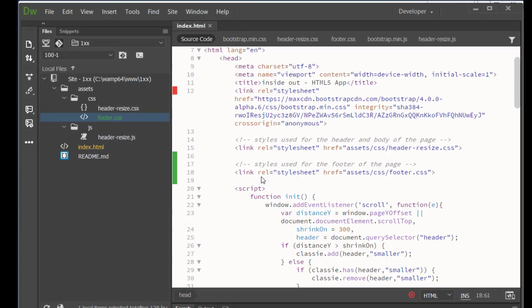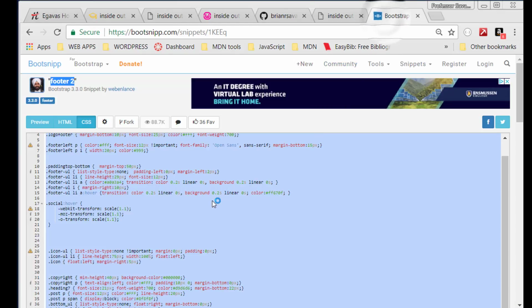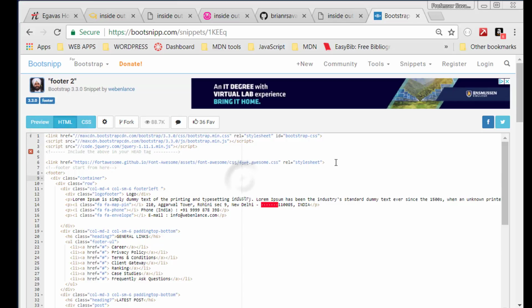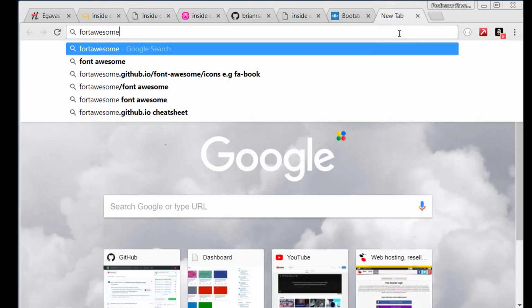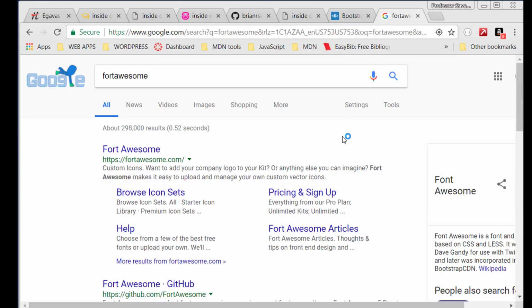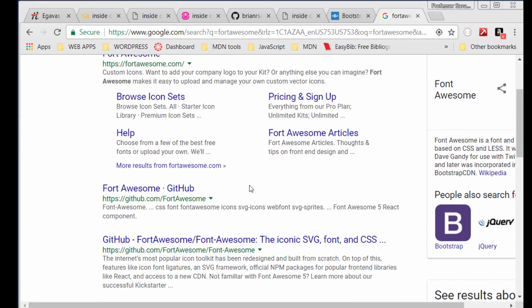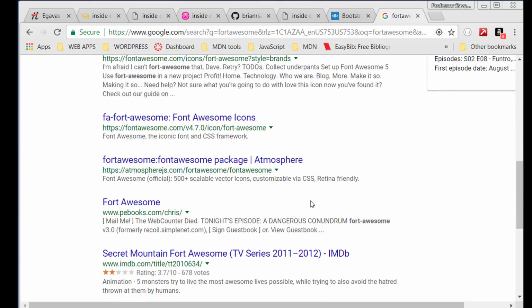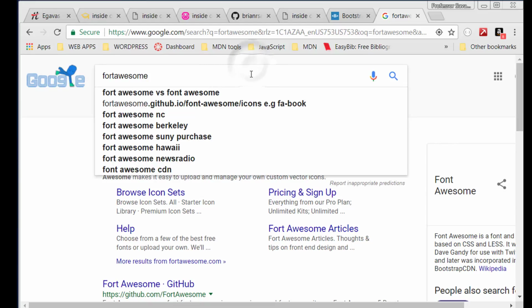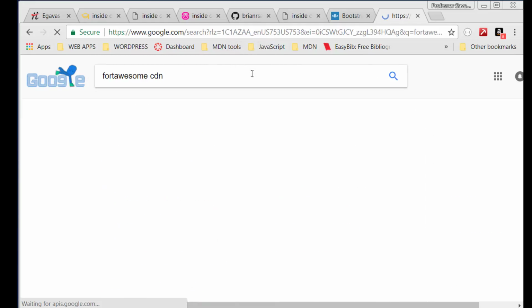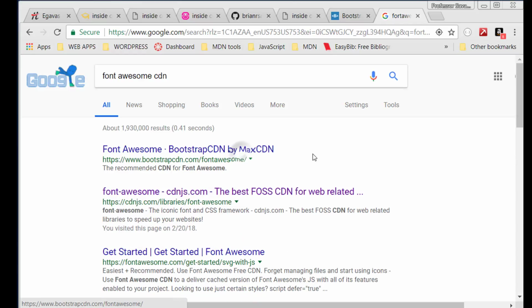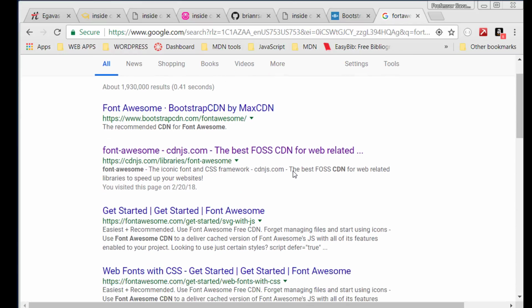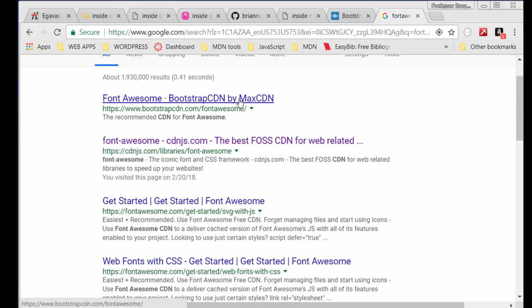Let's take a look at one more thing, which is that Awesome style sheet. What we want is to go out and find the Awesome CDN, so we can go out like that, and we can look for it, a quick glance, see if we find anything like that, and if we don't, we can just say CDN. And when we do our CDN, what we can see is, honestly, Awesome, I believe, is brought in by Bootstrap.